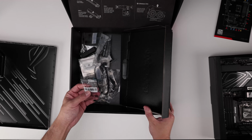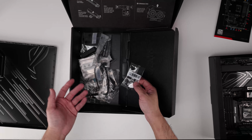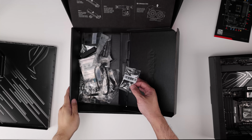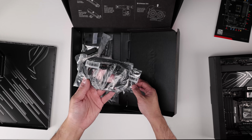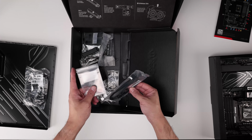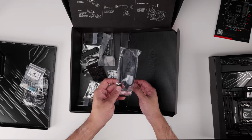In the box, you get this, which is for the Q slide for the NVMe's. If you don't want to use the stock NVMe cooler for whatever reason, or you have a small M2 such as the ROG Ally, those kind of short M2s. Okay, so you have 4 SATA cables. Let's see what else you get. You get a thermal pad for M2 for the extended M2s.